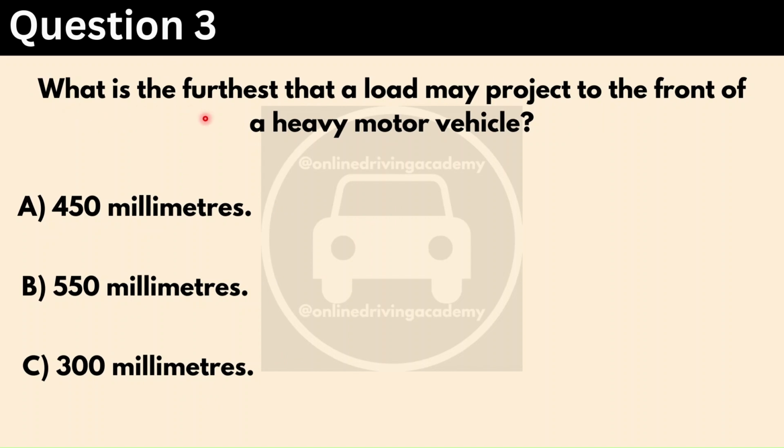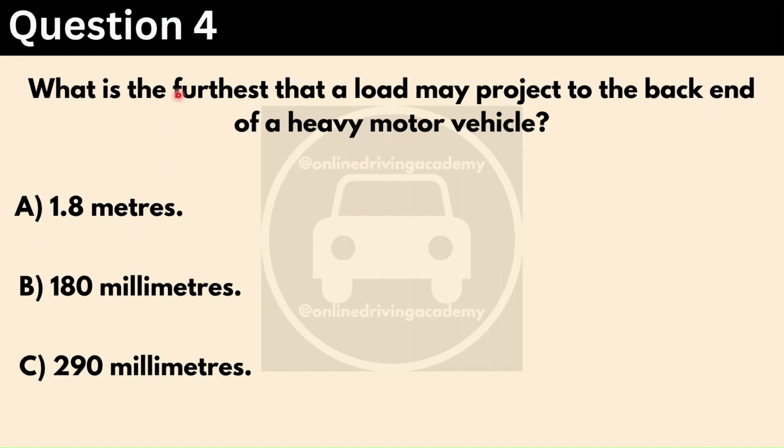Question 3. What is the furthest that a load may project to the front of a heavy motor vehicle? Is it option A, 450 millimeters? Is it option B, 550 millimeters? Or is it option C, 300 millimeters? Now the correct answer here would be option C, 300 millimeters. Now remember, what does this mean? This means that any load that you carry on your vehicle, be it a heavy motor vehicle, cannot project more than 300 millimeters to the front of the vehicle.